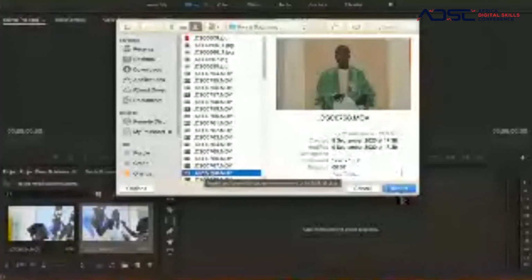So the third one is this. If you want to import, you come to file, and then you come to import. Maybe use the shortcut key, Control I or Command I. Then you click. When you click, what happens? It opens. Then you look for your video. Then you import. So this is how the importation is done. So far, I have taught you 3 ways of importing video into the browser or into the import section.